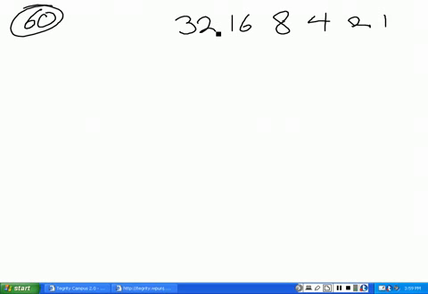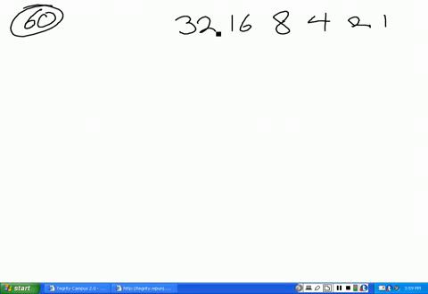Now, we'd like to make 60 out of these numbers. And because we want to be in base 2, we're going to have to use zeros and ones. So we can either use one of these numbers or we can not use one of these numbers. But I can't say use 16 twice. Well, that's pretty good, because if I could use 16 twice, that would allow me to express the number 32 in 2 different ways. I could express it as 32, or I could express it as 2 16s, which would get confusing, because there would be more than one expression.